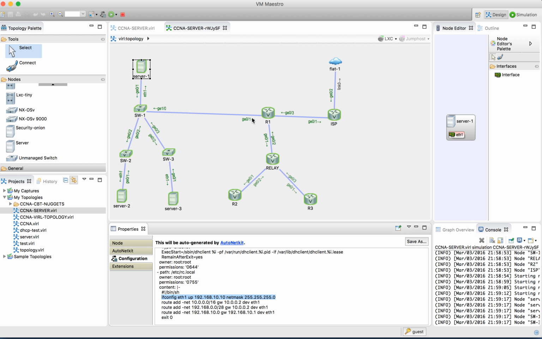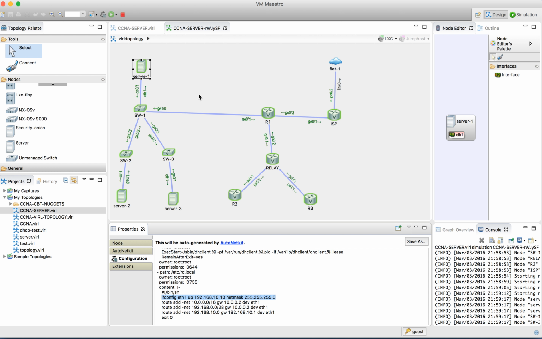So that's my personal reasoning for that. And I also quite like the idea of using servers or bringing a host into the configuration rather than using a router with no IP routing. That's just something that I prefer to do with VIRL. I'd like to get it all working, which I'm sure is possible.